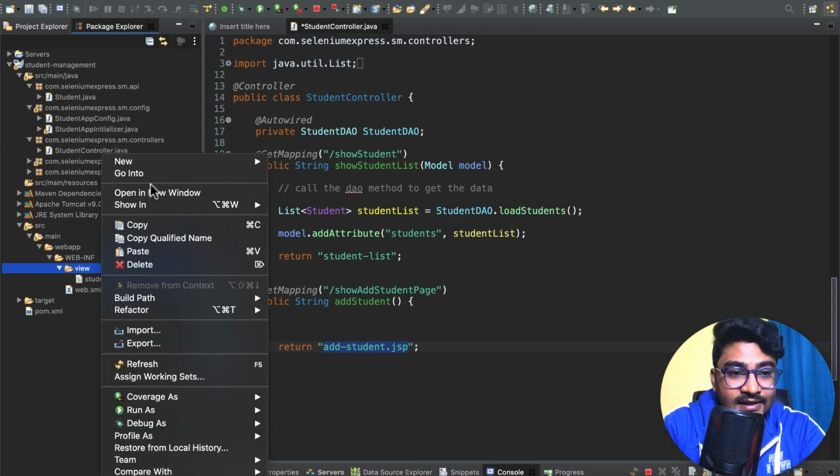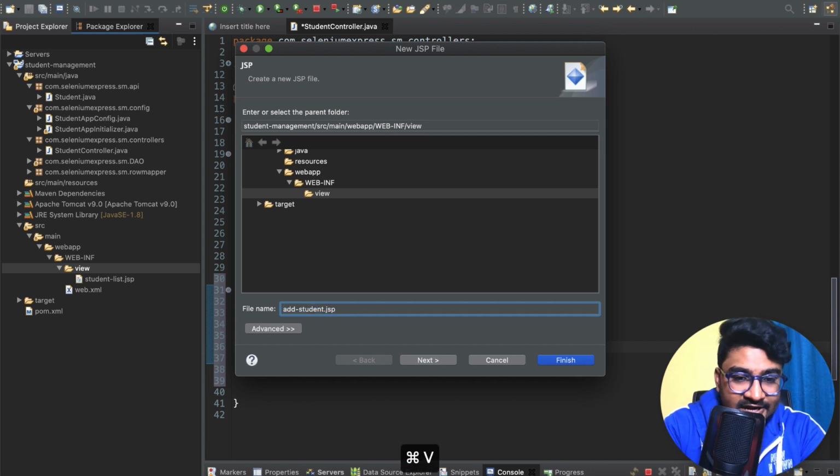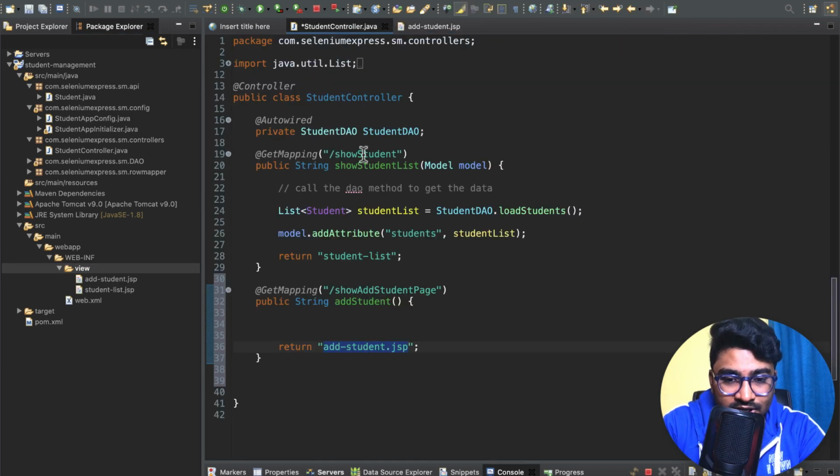So I'll right click, new, and create a new JSP file. Let me name it rstudent.jsp, and I'll do finish. But hold on, I can see a mistake in my controller. I don't need to say add student.jsp.